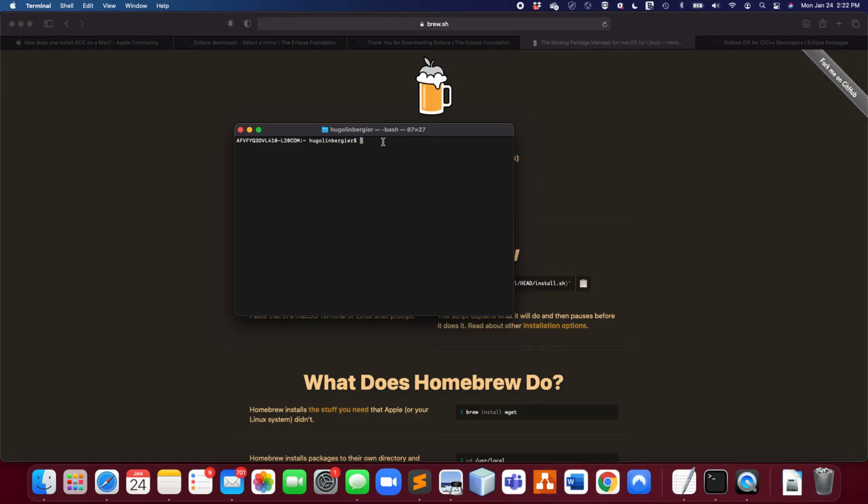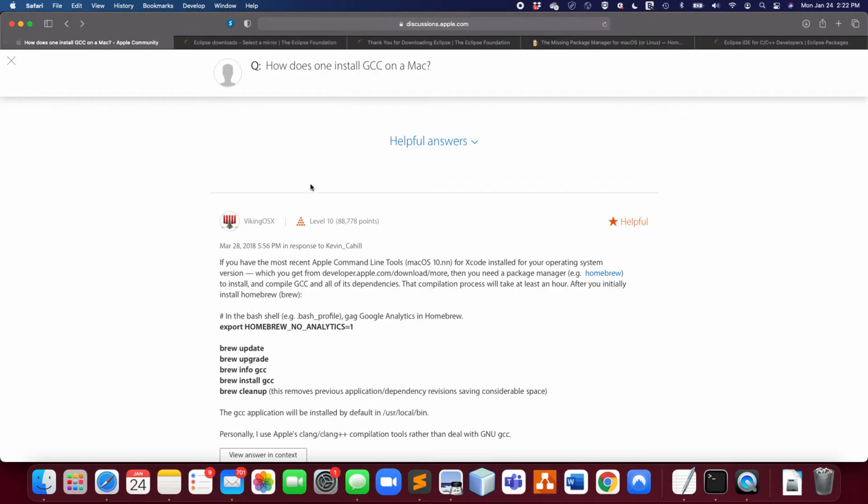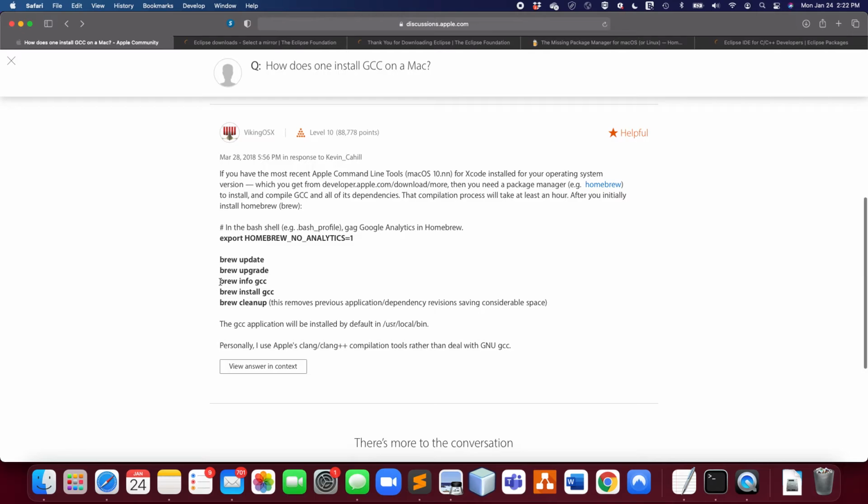Okay, so once you have that, you can do a brew update, and brew upgrade to make sure everything is up to date. I'm not going to do it again because it also takes quite some time here. And then you are going to use brew to install GCC.